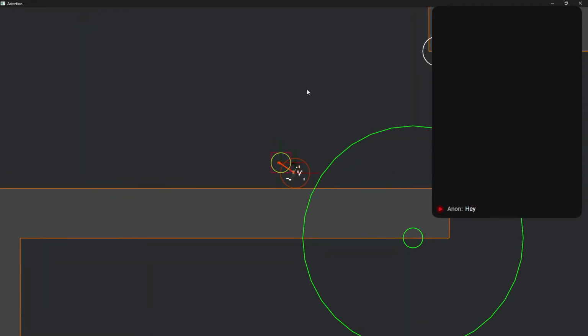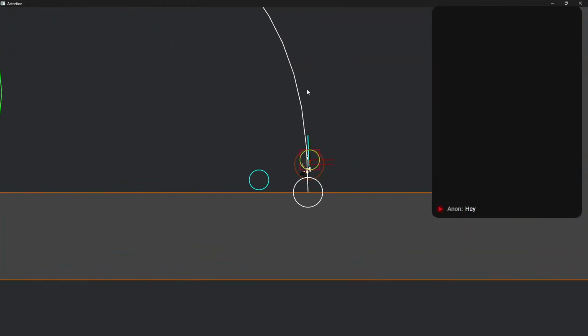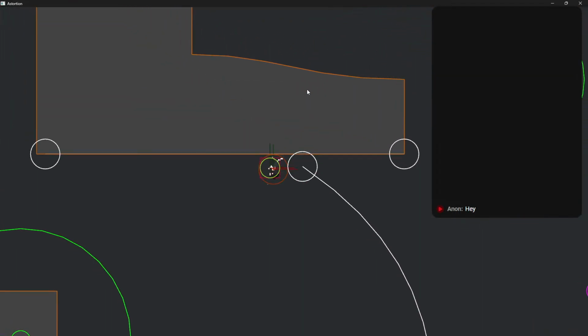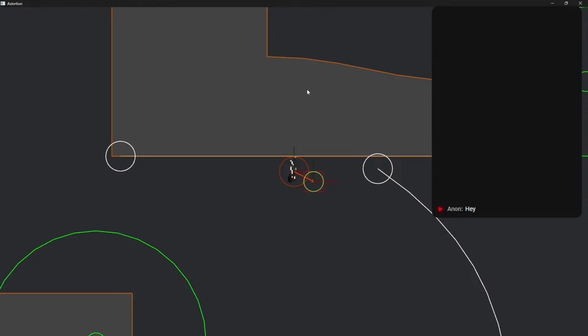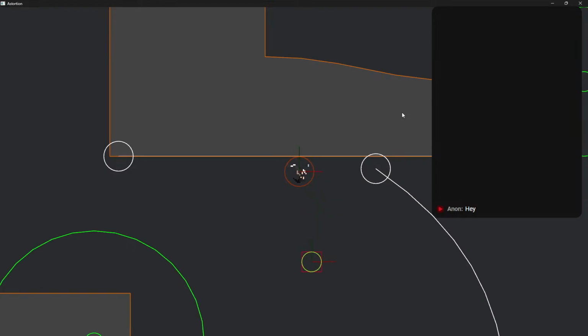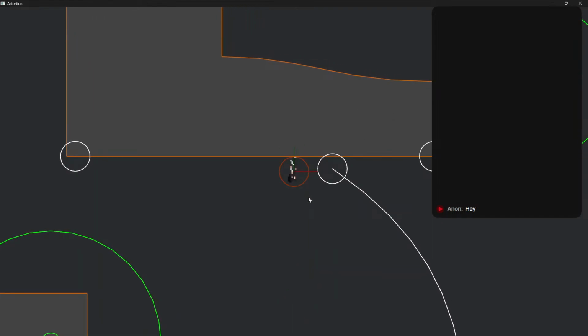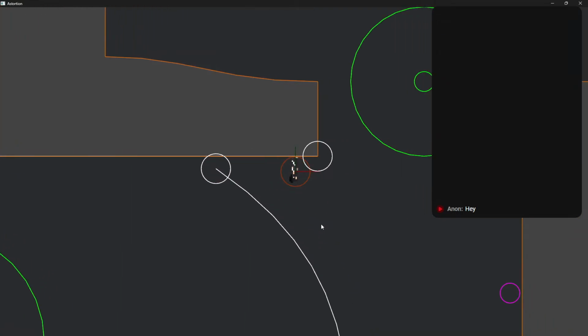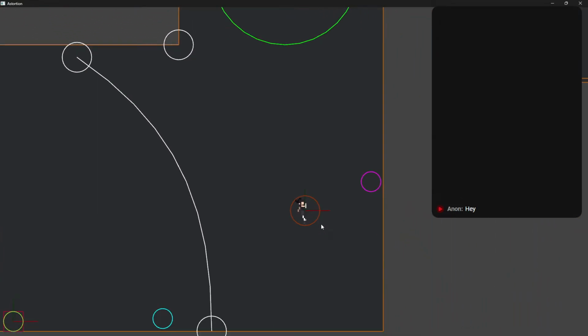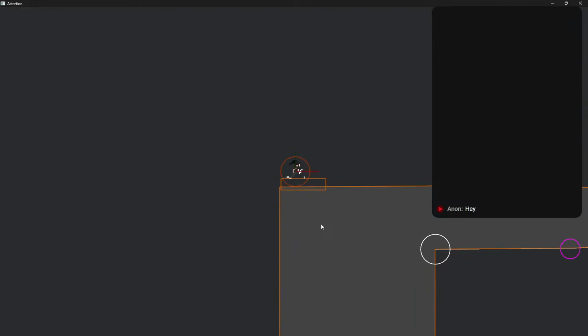And at the end of the last stream, we started working towards making a switch, which is kind of like a pressure plate, but it works like a toggle, right? So we enable it once, and then it enables something else and stays this way until we disable it, unlike a pressure plate where it's only active as long as something is standing on it.